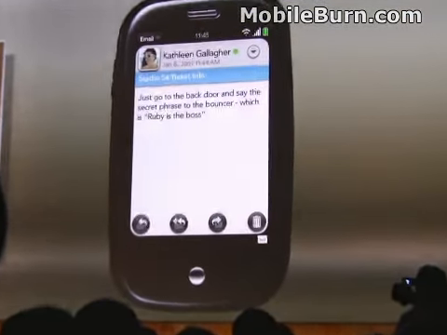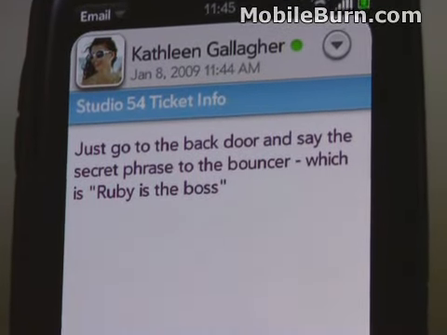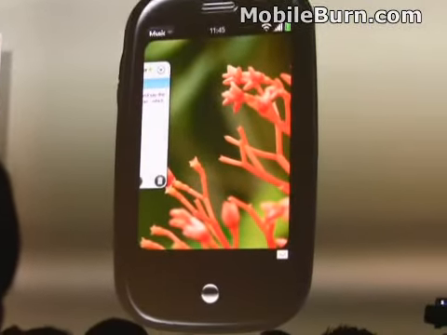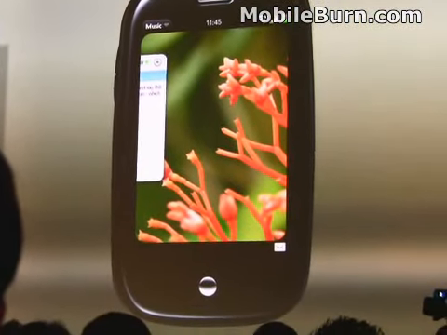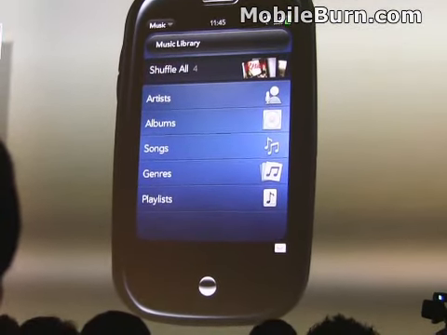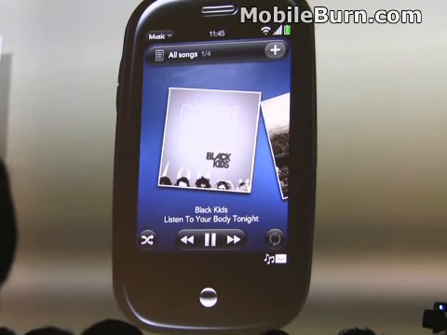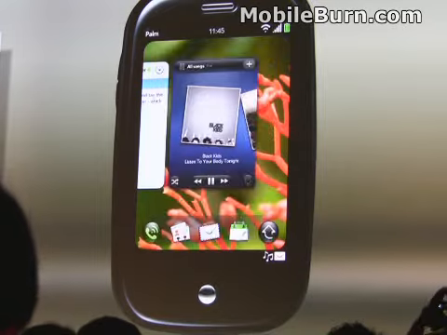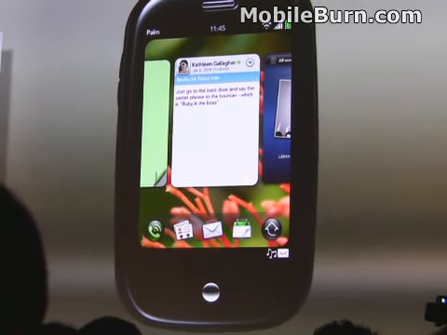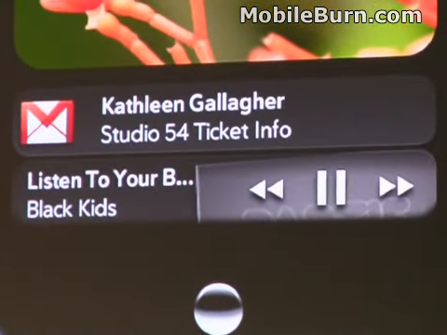But the dashboard is more than just about messaging interruptions. It gives me a way to control everything that's on the device. So for example, say I'm listening to music. Let's actually listen to some music. And I'm doing something else, an email or whatever. You'll notice we created a notification for the music player as well. And I open that up and I get the dashboard entry for music.